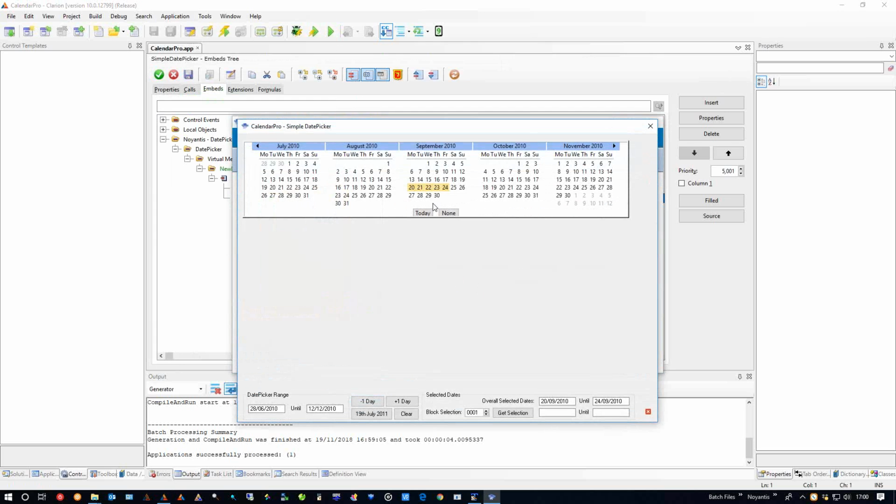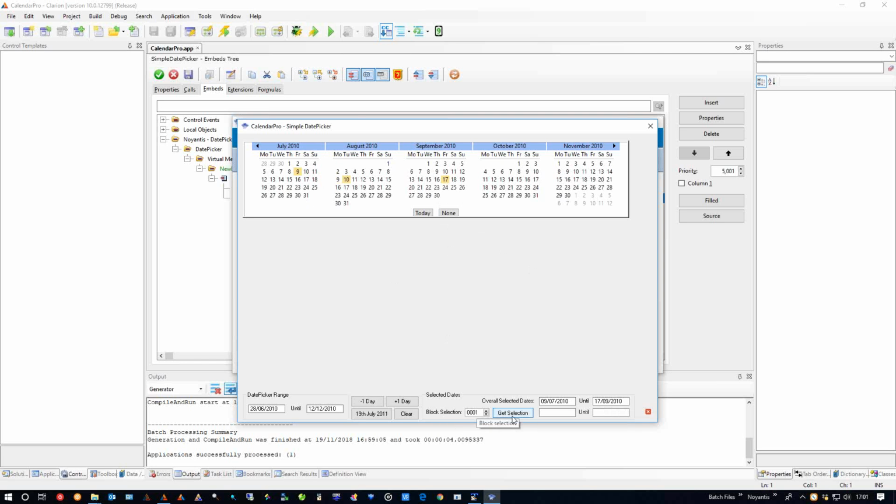But as I say, you also have the little lookup. The user might say, okay, I can make it on the 9th of July or the 10th of August and the 17th. So now my range is the 9th to the 17th, but I've not got all of it highlighted. I've got it in 3 sections, if that's turned on. You might want your users to have that turned on. That's all configurable. If that is the case, I've got 3 blocks selected: 1 block, 2 block, 3 block.